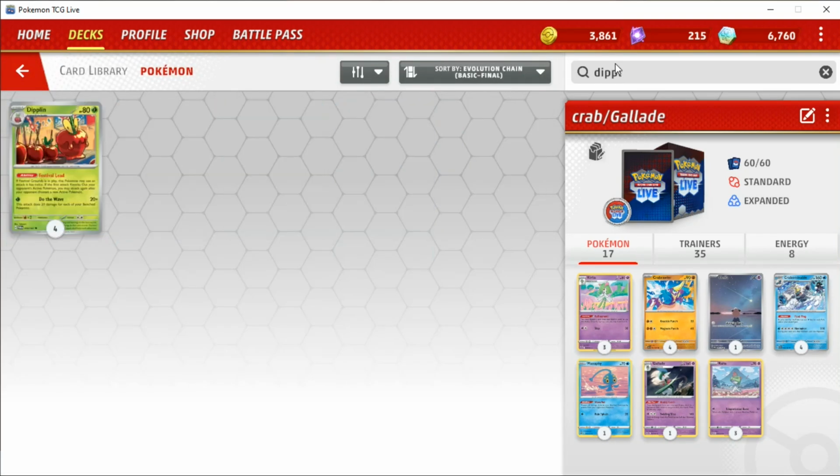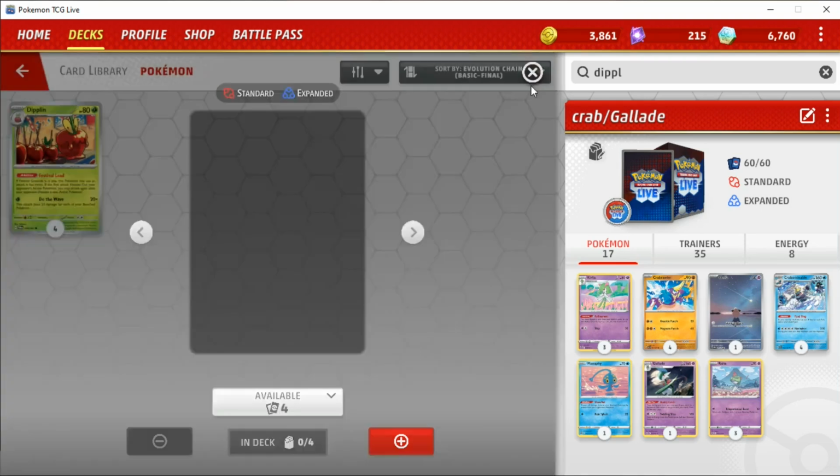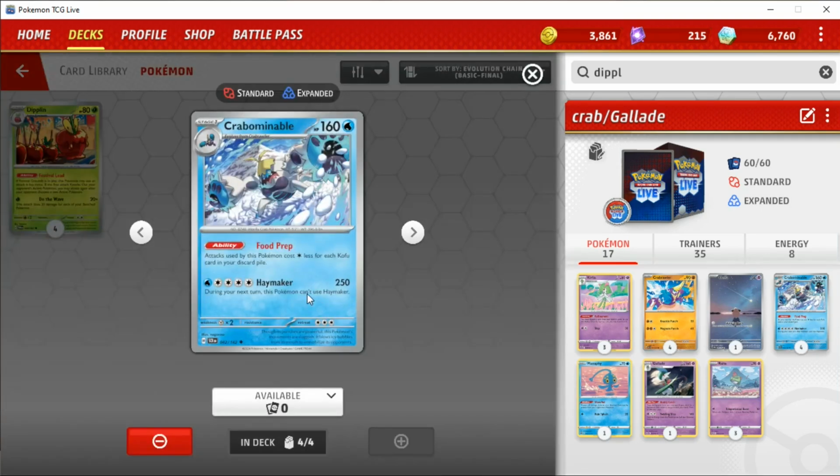I know this should be an outtake already for a video, but I just want to double check this on camera. Festival Lead: if Festival Grounds is in play, this Pokemon may use an attack it has twice. Okay, because Dipplin can't use the TMs. So I'm assuming you can still use Food Prep to pay for the TMs. But yeah, don't quote me on that.